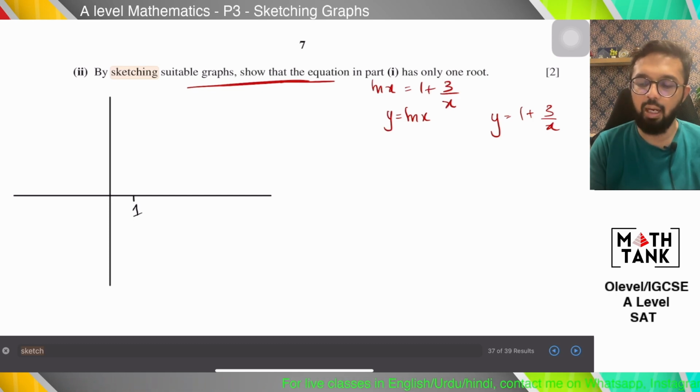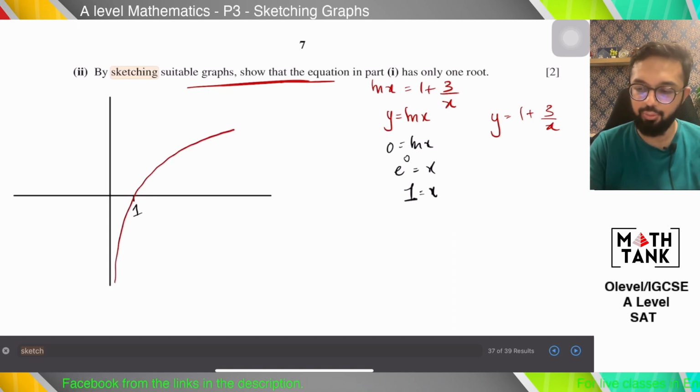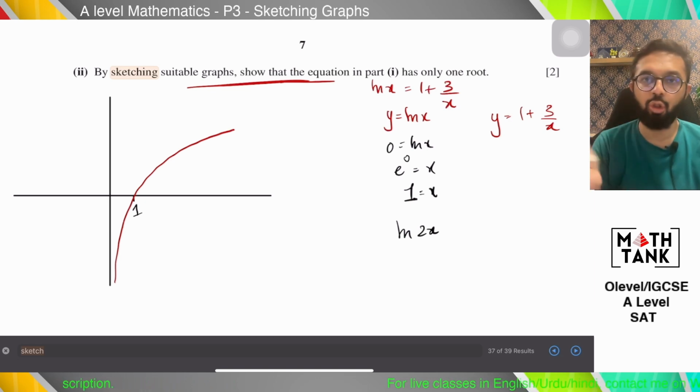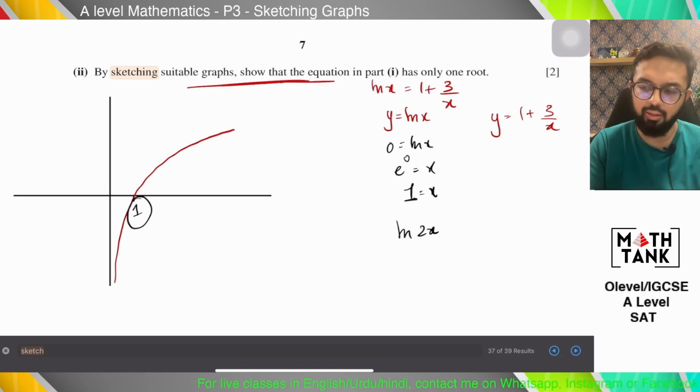So it doesn't have a y-intercept. But does it have an x-intercept? Yes, it does have an x-intercept. It has an x-intercept at 1. Okay, so the graph looks something like this. Now, what I've seen in past papers is that sometimes you might be asked to draw ln 2x. Okay, again, that doesn't matter. It's just a shrink. What you just need to know is that this x value would transform and would now be at half, because you get ln 2 times a half and then 0, and so on.